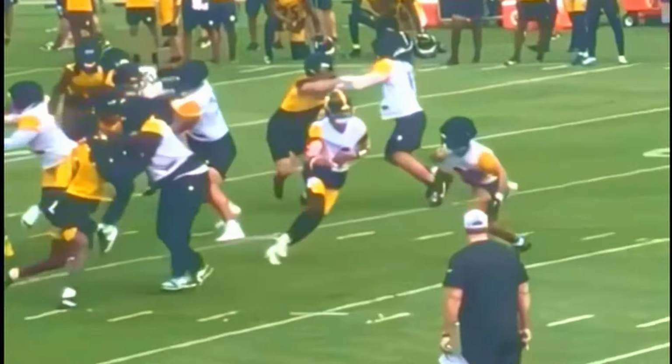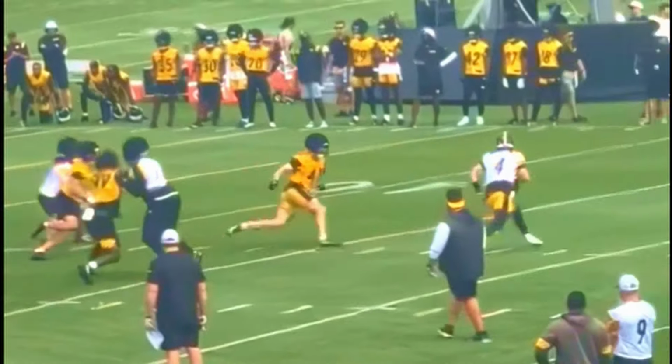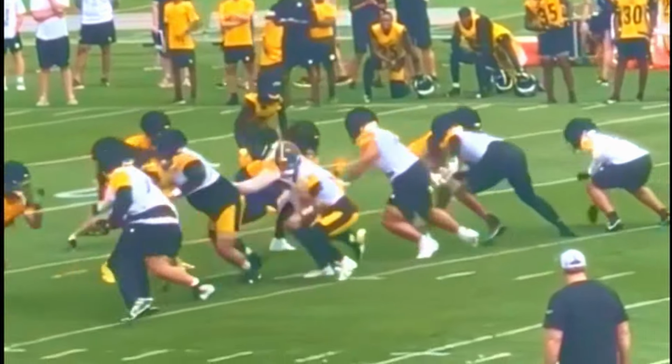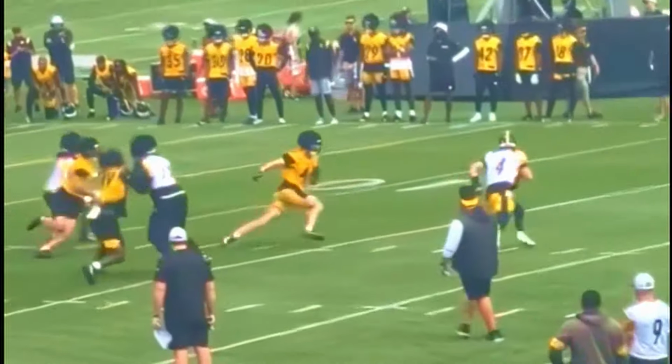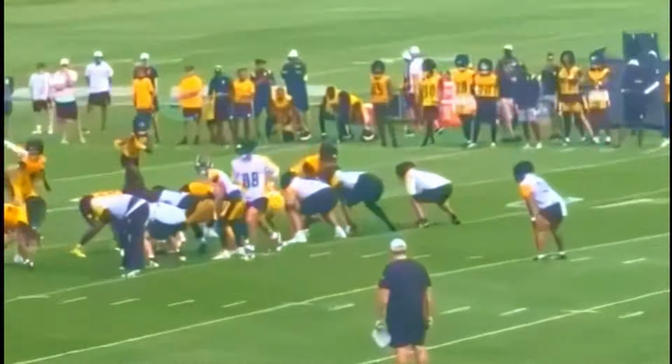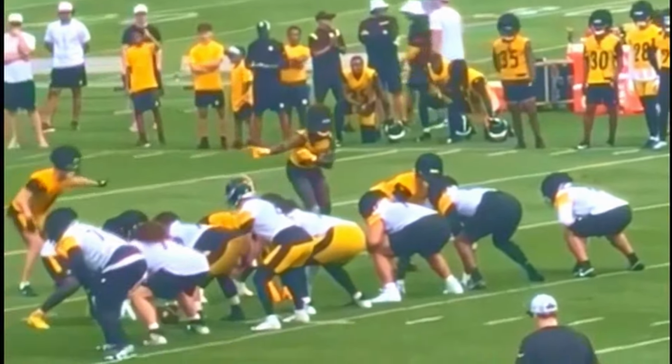But you will see a little bit of pressure here by the rookie linebacker. That's going to be Payton Willis, who there's a lot of upside with this guy, man. Some people think this guy's going to become one of the next best linebackers in the NFL. There's definitely a lot of upside. I think he was the best linebacker coming out of college last year, and I think the Steelers bringing him in made a lot of sense.